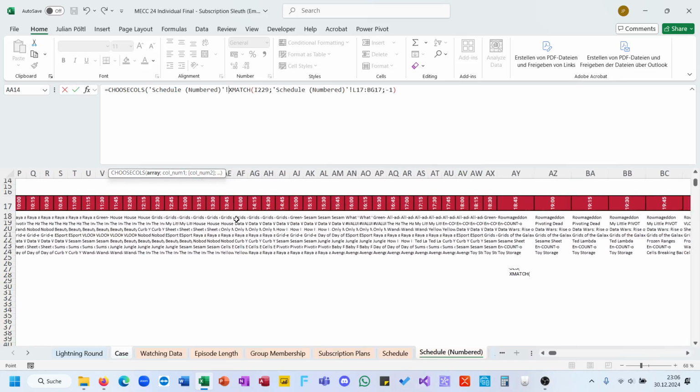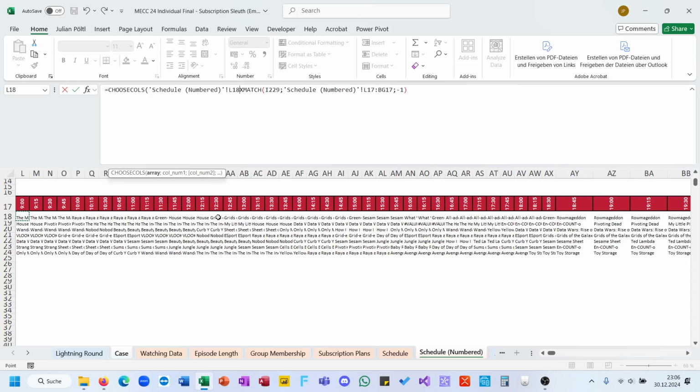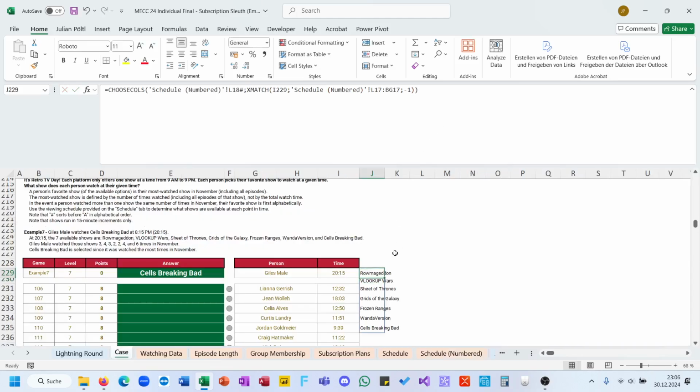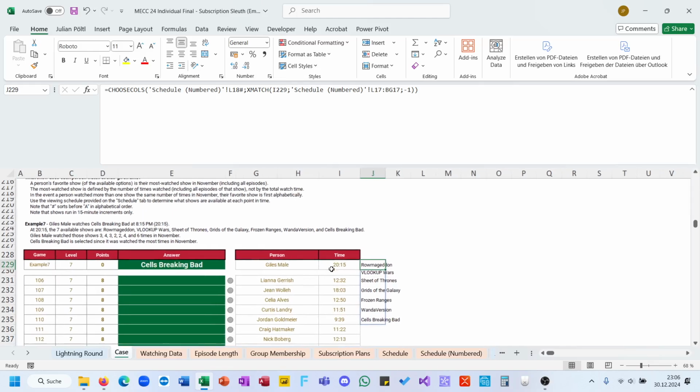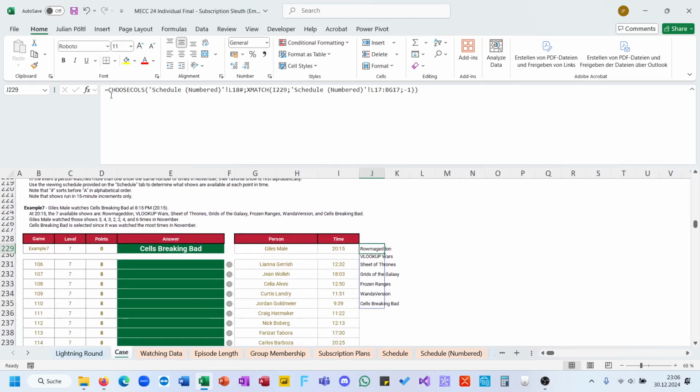So here, using CHOOSECOLS in this array, I want to have a hashtag in this array, and the column number is given here. So it should be fine. Yeah. Now we have the shows for Giles. Now we need to count how often Giles has watched those shows.